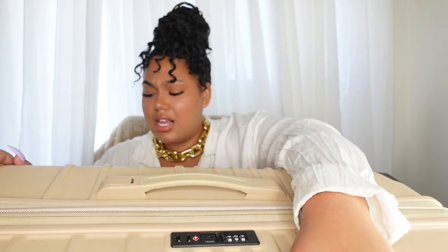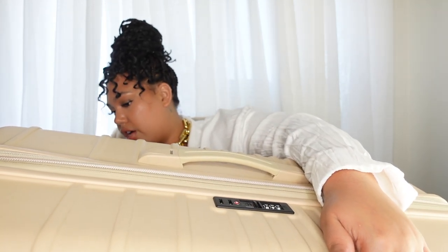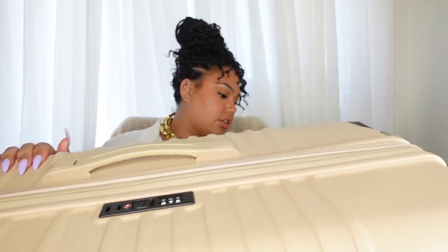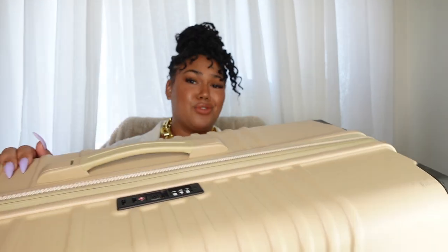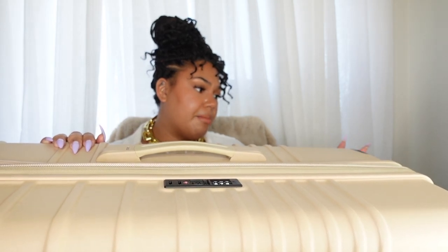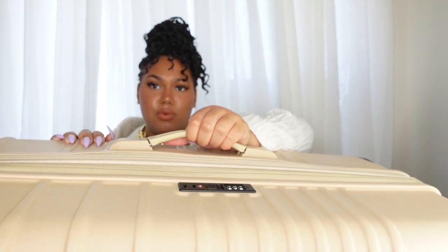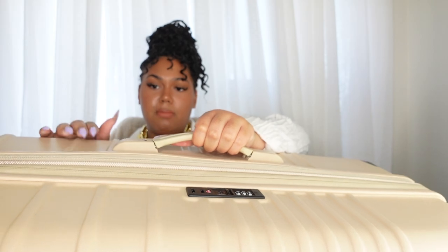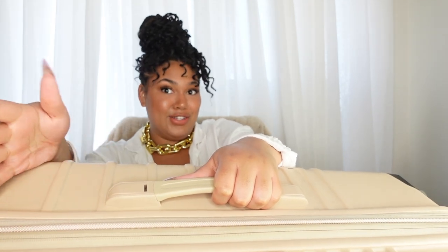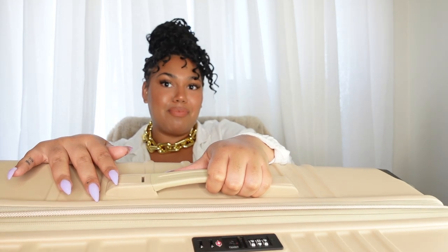I was so upset. It scuffed up and really scratched up quite a few areas on the bag that are now black and I can't get out, and it looks bad. But I still really like the luggage. So I think I'm just going to get the black one to keep it from getting really gross. I really like this because one, it has a weight protection here. It lets you know, right here, it'll turn red if it's too heavy. I knew I was overweight when we went to Tulum, but yeah, a lot overweight.